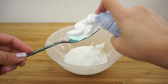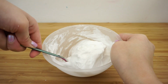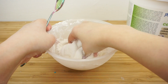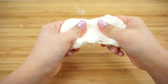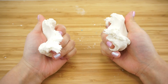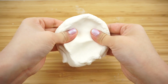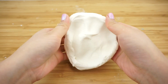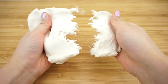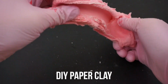For the final attempt, I simply decided to make a fluffy slime and then add a ton of cellulose fibers inside. To my amazement, this actually produced something that looks closest to real paper clay. You can see for yourself right here. When you press or pull on it, it creates these fluffy bits that look just like store-bought paper clay. It's also easy to mix paint inside, and the clay didn't stick to my gloves.